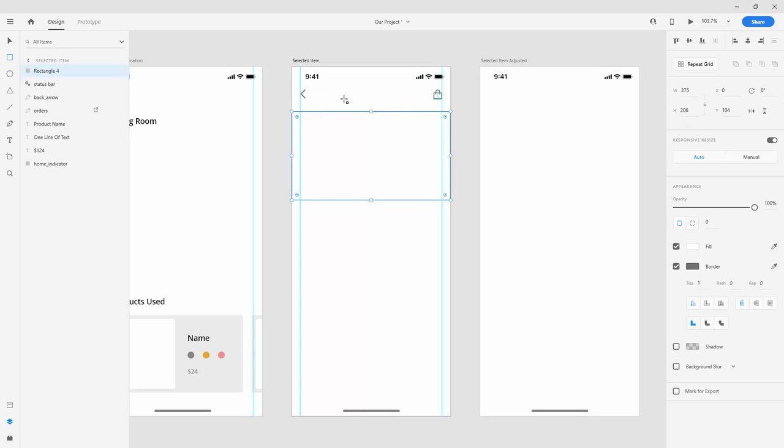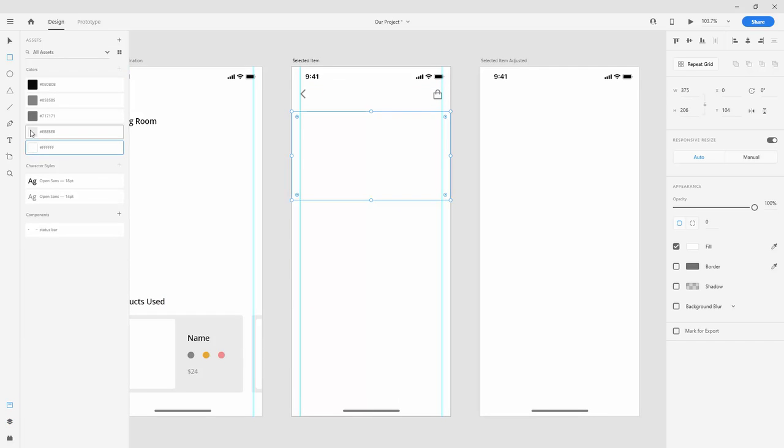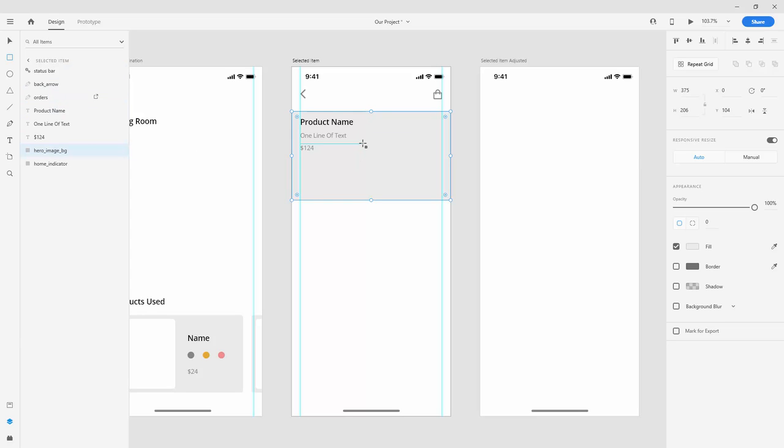Make sure it's 375, which is the width of our screen. Remove the border, jump right here to the assets. It's going to be this EB color, same for all of our images. Double click right here, type in image, or you can type in hero image, for example, and BG. Because this is just going to be a background and we are going to place a PNG image over it, which is the image without any background, and you're going to see how that looks like once we get to the designing part of this course.